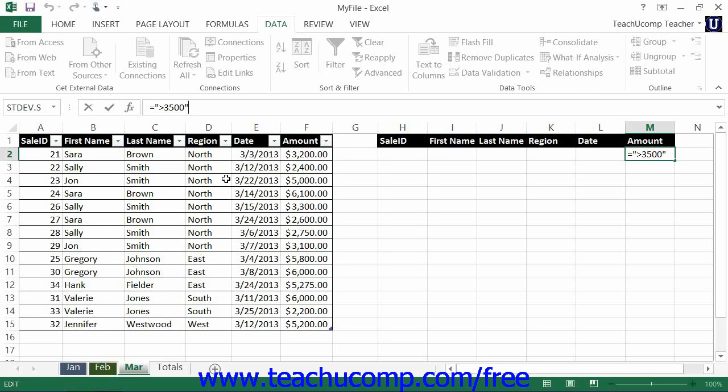No matter where you decide to place the criteria range within your workbook, however, you must leave room between the criteria range and your table if they are contained within the same worksheet. And this is very important for the filter to work correctly. Also, the criteria range must be at least one column by two rows in length. This leaves at least one row available for entry of filtering criteria.